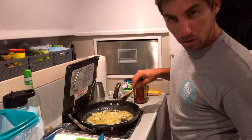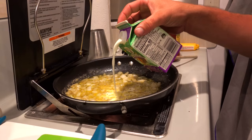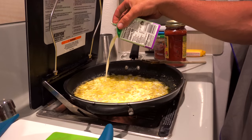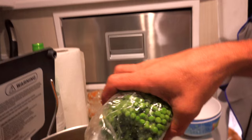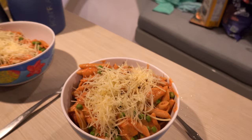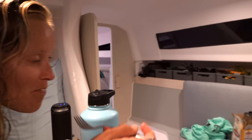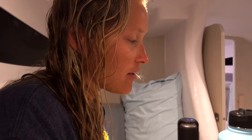I'm sautéing some onion and garlic. I'm about to put some cream in there — this is half and half, it's supposed to be heavy cream but we didn't have any. Penne alla vodka — how'd I do? A little parmesan on top. Looks delish. Tastes delish. We didn't show you what we did to prepare for living on this boat for a month, so do you want to? Can we do it when it's clean? All right, I'll show you guys tomorrow. Good night.